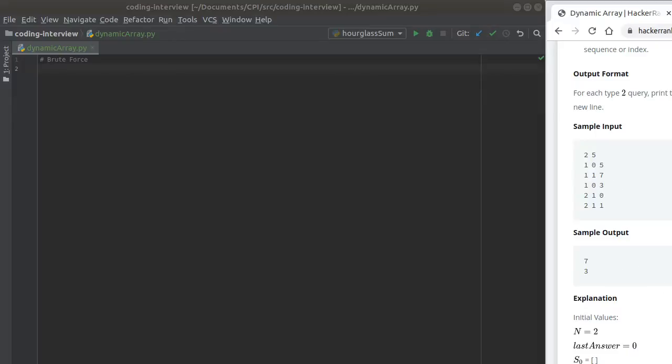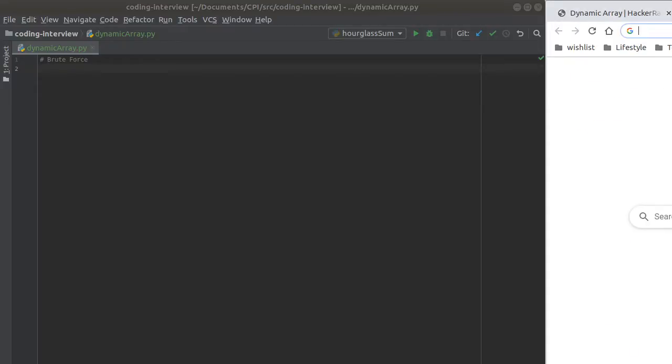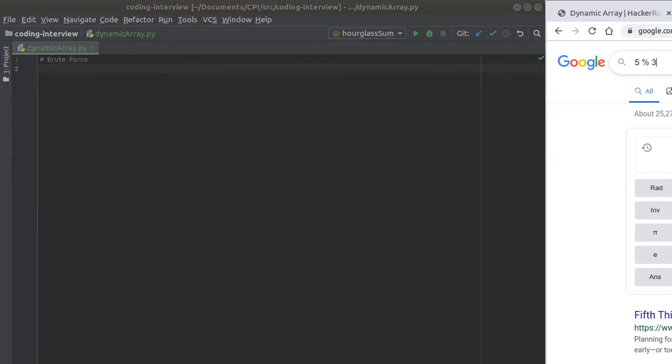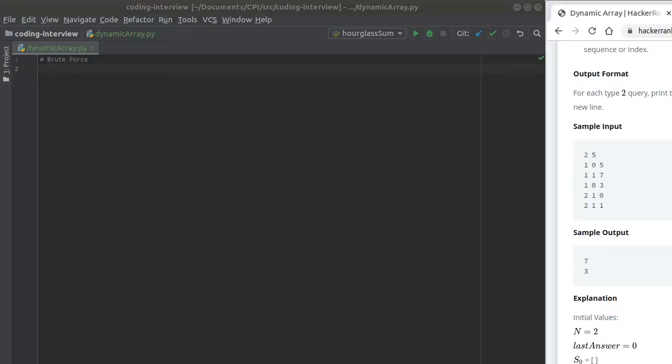Number 2 is used for whatever I got over here. It's mod 2, and then equal to 0 and 1. But how about, let's see, 5? I'm just trying to think if it's possible to have 3 values. Yes, it is possible to have 3 values. So we have to solve it not in a specific way, but in a general way. Okay, so 2 can be in a loop.